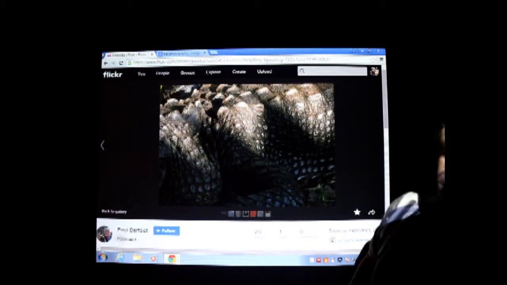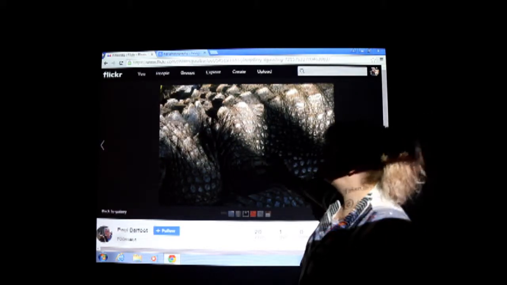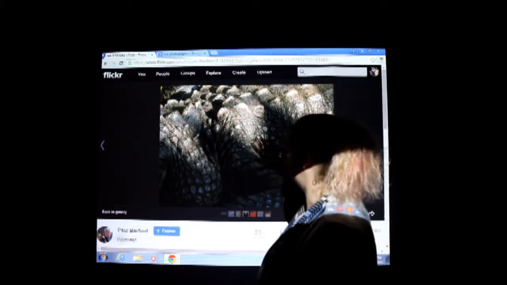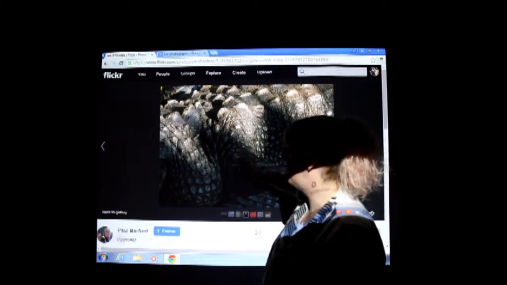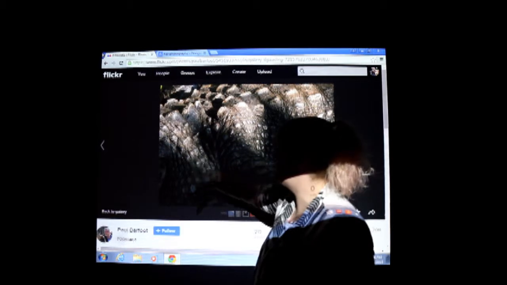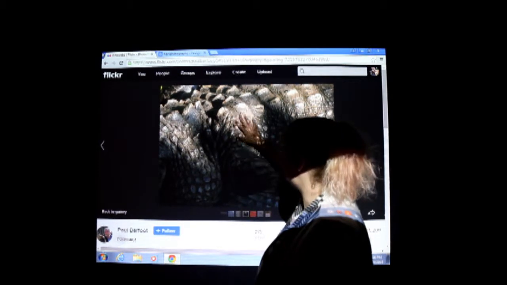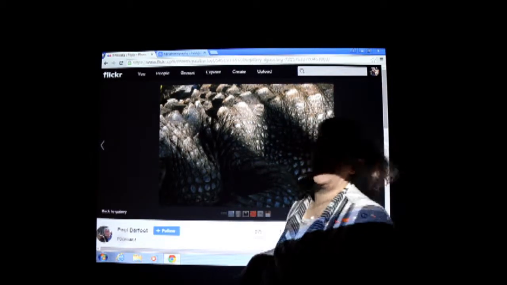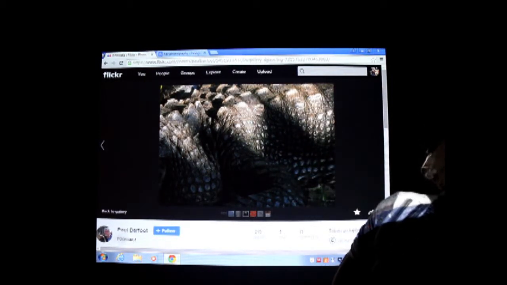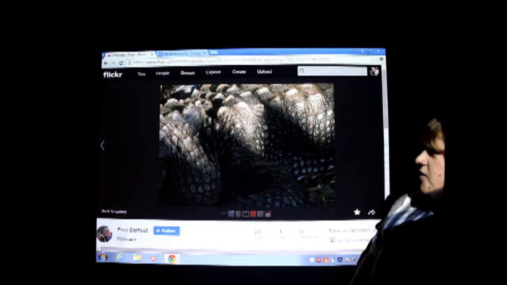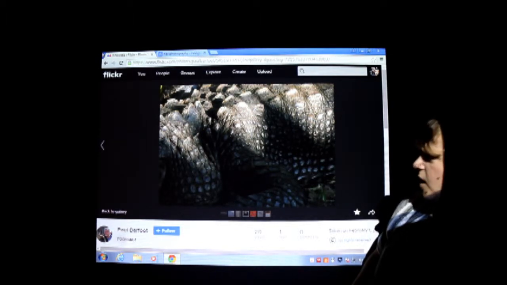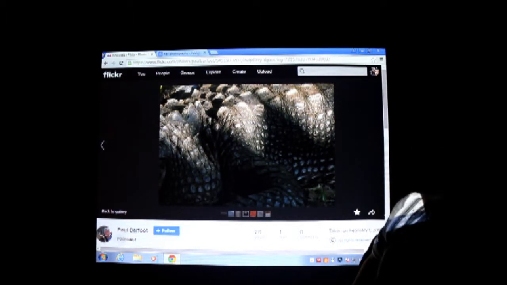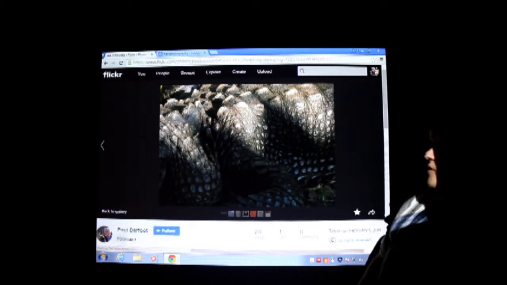This is for those of you who have pet alligators at home. You can go out and take a picture of your pet alligator. Depending on what parts you get of him, there is shape here, there is pattern. You can get some texture because he does have lots of texture on him. So that's for those of you herpetologists out there. You can take pictures of your herps.